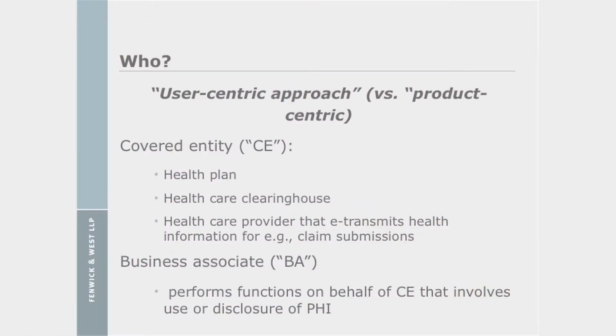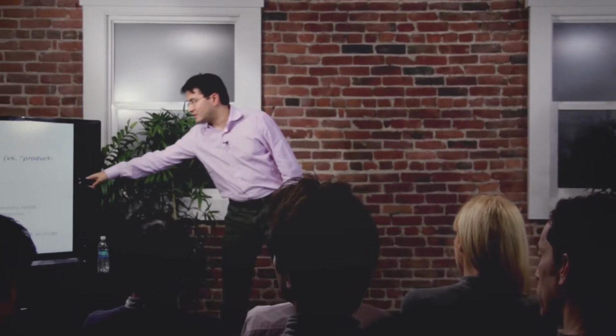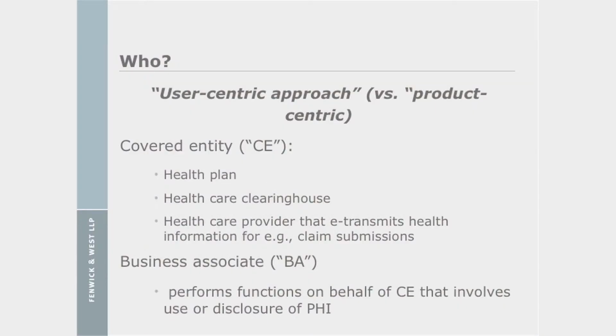I'm sorry for bringing up all of these legal definitions and legal concepts, but it's really key for getting a basic understanding of HIPAA. The first category, extremely important, covered entity. I'm sure you heard about it. Generally speaking, it must be either a health plan or a health care clearinghouse, or a healthcare provider that transmits. It's going to need to be electronic transmission of health information, and we'll talk more about it.